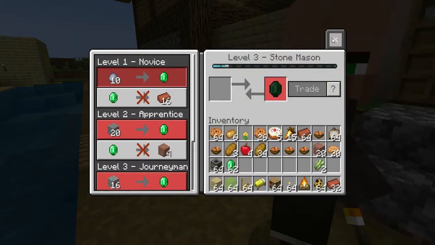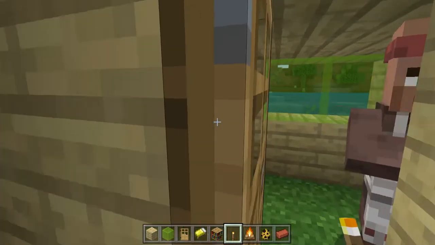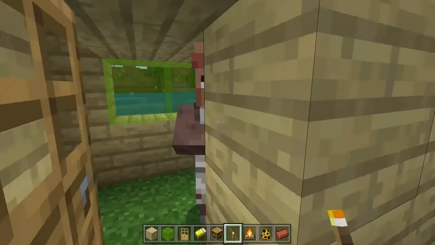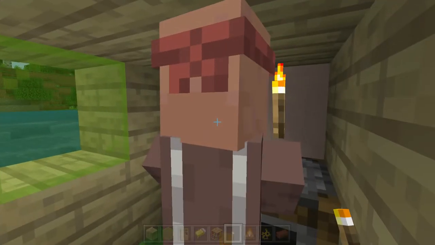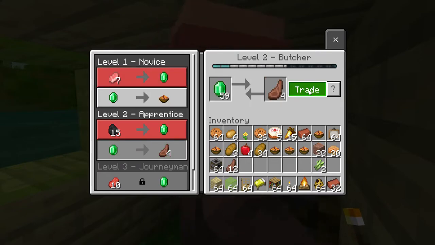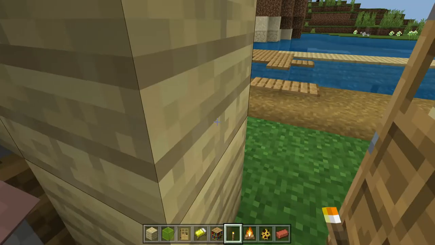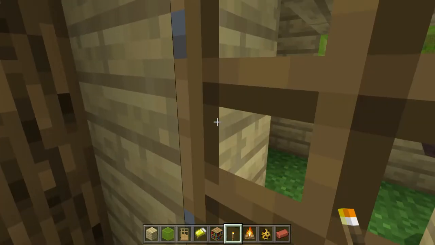Let him work. Let's see, the brusher is working. Oh, yep, it's working. Let's see what trade. You know what? Hey, I'm gonna let the butcher work.